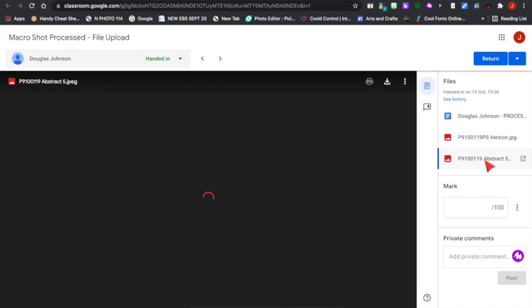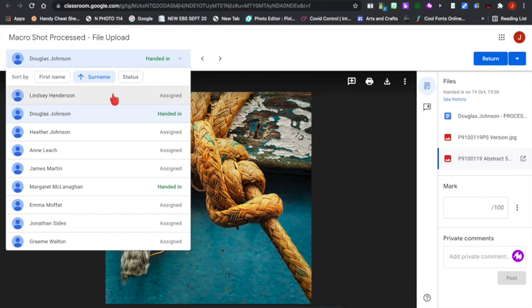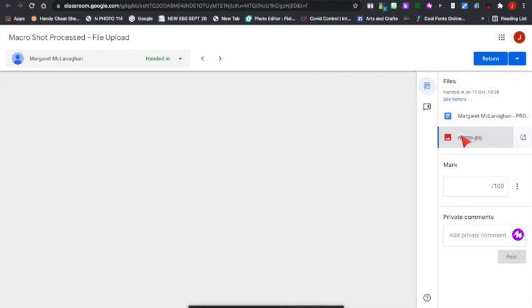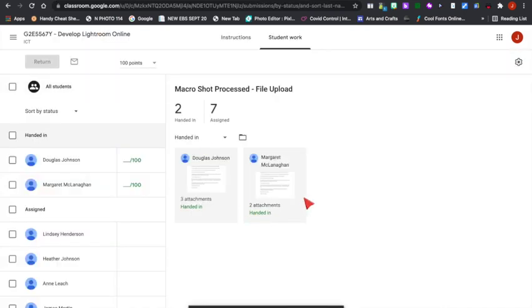Right, mine's Jean. I put in this macro JPEG and it looks like the same one, but I've actually cropped it, so we might be able to tell the difference as well. See what we've got now. Macro JPEG. Yeah. Okay. Oh no, that's not the one. That took that out. Right. I'll just go back and see if it's coming up. Oh, there's Graham. So I'm just going to refresh this in case it needs refreshing.